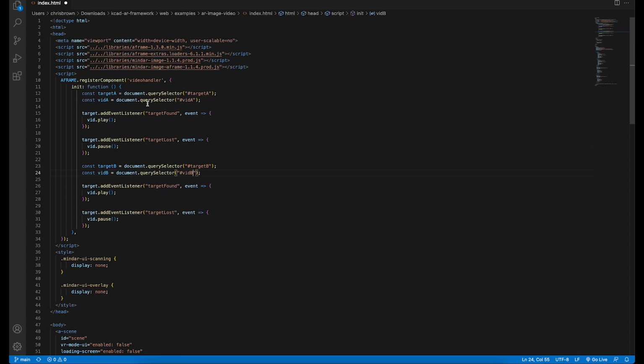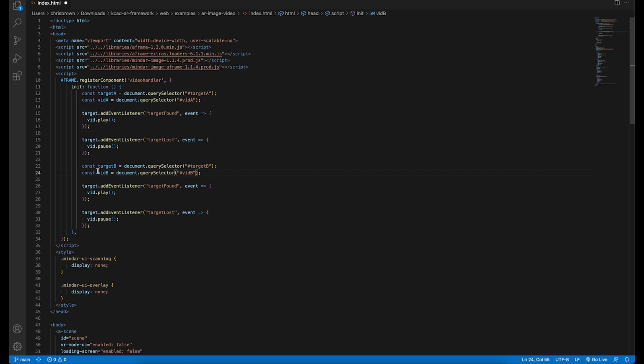Okay, so now that we have two separate areas defining the tags that we're working with, we need to change the actual event listeners. These are the events which listen for whether the target is recognized by the AR software or not.